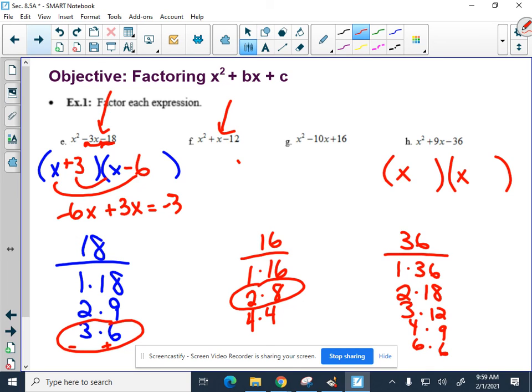A lot of ways to get 36. When you subtract them, you get 9. Which ones subtract to 9? 3 and 12. So one's got to be 3, one's got to be 12. It's just figuring out which one's positive, which one's negative. In order to have more positives, the bigger one's going to have to be positive and the other one negative. That'll get us 12x when we multiply here, minus 3x, and that is 9x.